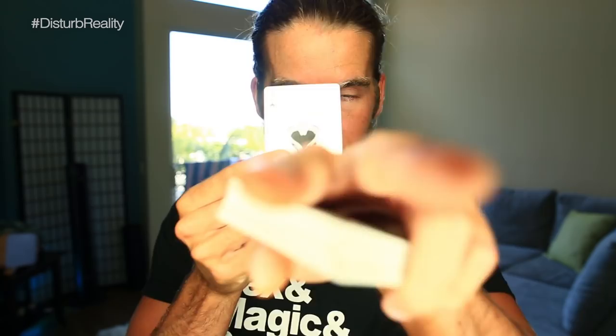Now that's going to be up to you to figure out where that moment in fact is. Because if I'm holding straight on, here's the change. I don't know from your vantage point if this looks good or bad, but I can pretty much guarantee you can't see this card from behind. It's blocked pretty well. But if I come over here, it's exposed, over, under. So it's got to be dead on with your spectator's eyes.